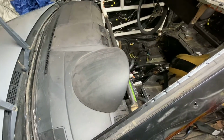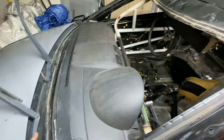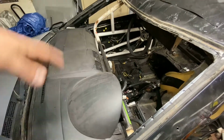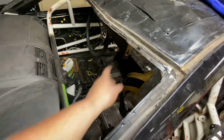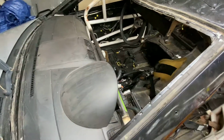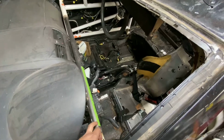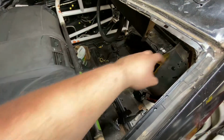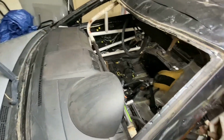Reason being, because I've had it before where if you put screen out here and you go dirt racing, that screen gets plugged up full of mud. You can't reach it to clean, you can't reach with your hand to wipe it off. If you put it back here, you can reach the screen and kind of get everything brushed off so you can see again. So probably end up doing like 5 or 6 half-inch round bars welded to the cage and do a couple over there, maybe, then put a piece of screen across there and be good.